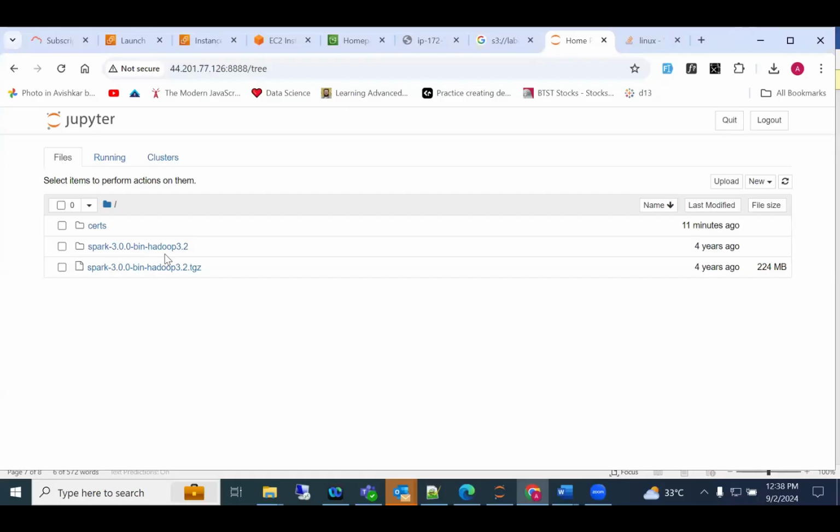Yeah. So this is the Spark Jupyter notebook, right? Now if you want to run a program, can you allow me to write on your screen? Just get the permission. You can refresh.